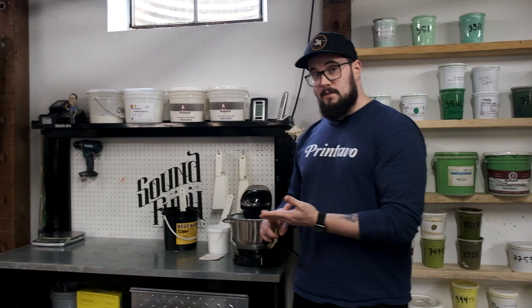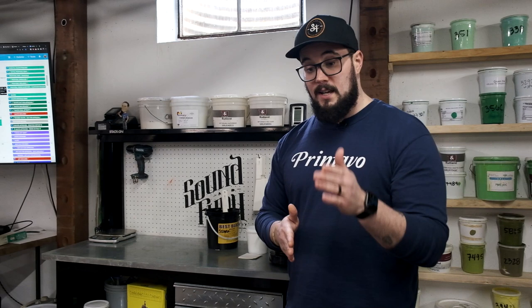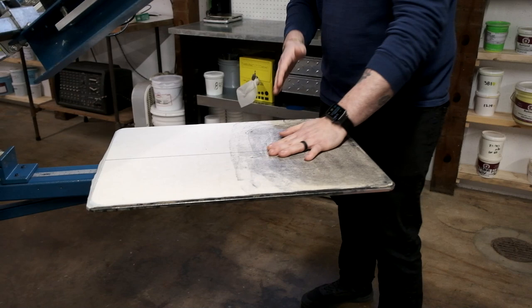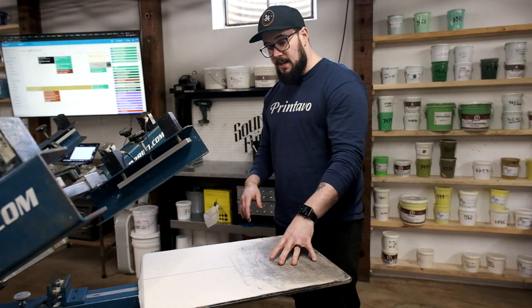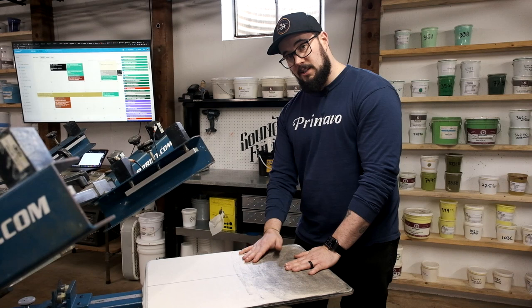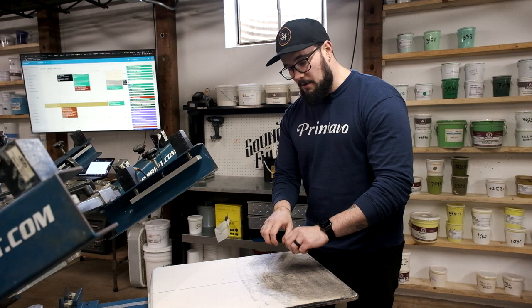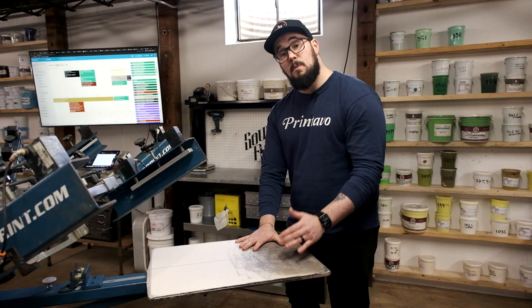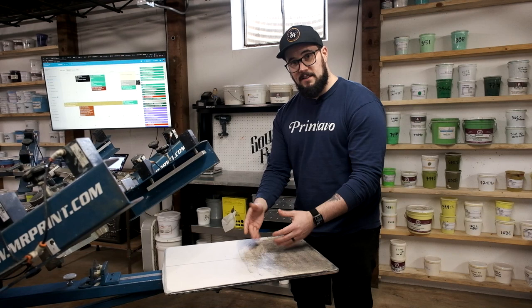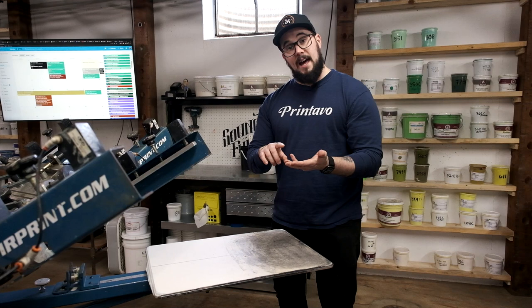So again — ink selection, additives, as well as helping get your ink agitated and reduce it a bit. That's gonna go right into the next step to help you get softer and better prints. The next thing I wanna talk about is gonna be at your actual press. Your platens are gonna usually start off the day kind of cold, so you wanna make sure that you're getting your platens warm. When you get your platens warm, it's going to permeate heat up through the shirt you're actually printing. So when your nice thin, ready-to-print ink goes and flows through, the heat's going to help relax that ink and keep it from building up extra body in the screen, also allowing the ink to settle on nice and neat. That's why they recommend preheating your platens before you do a run — it also helps with wet-on-wet printing if your platens are warm enough to almost flash that ink when it hits the garment.